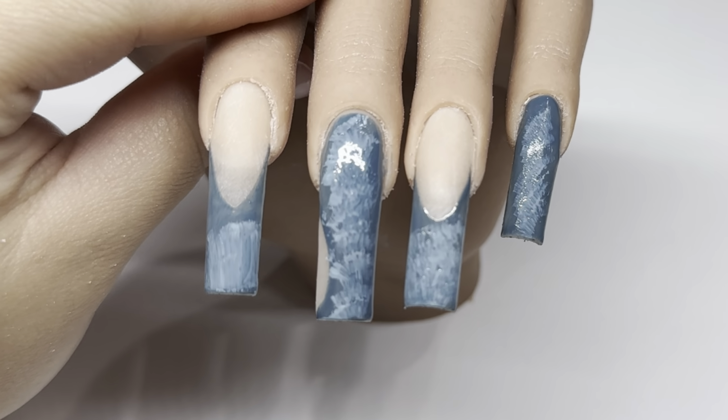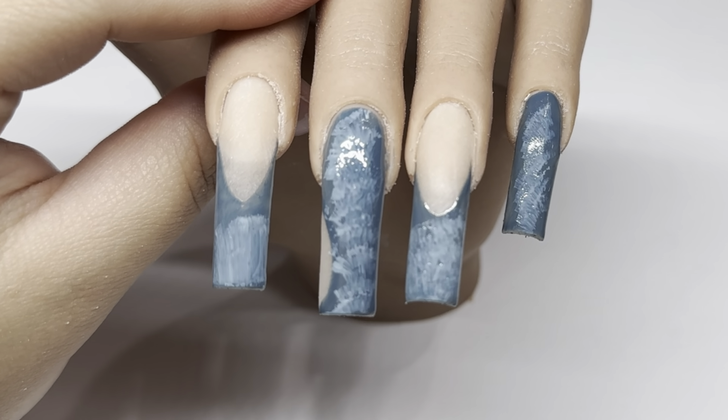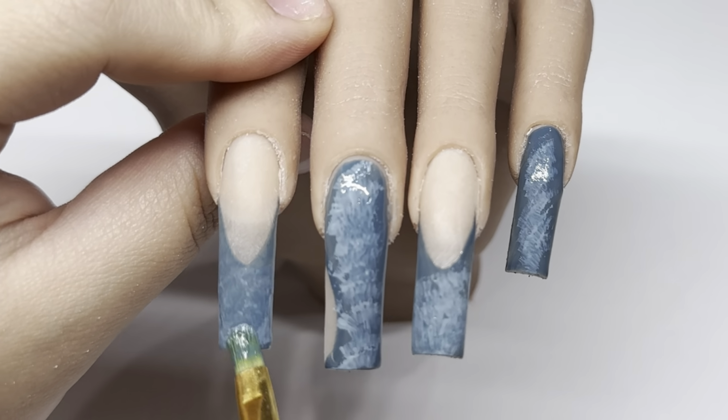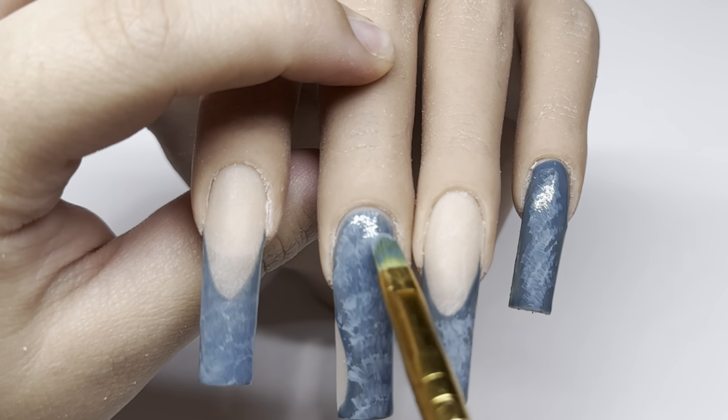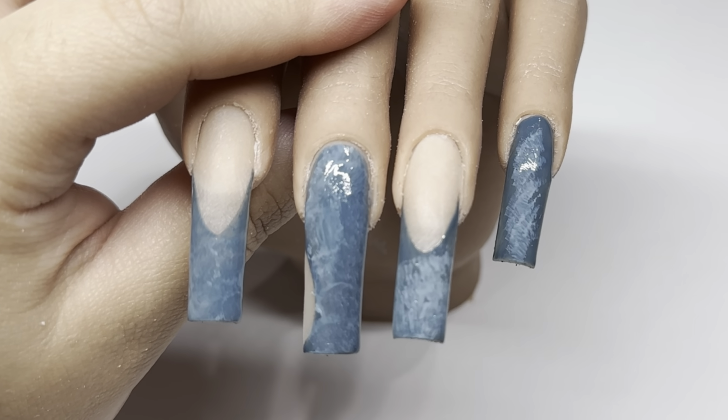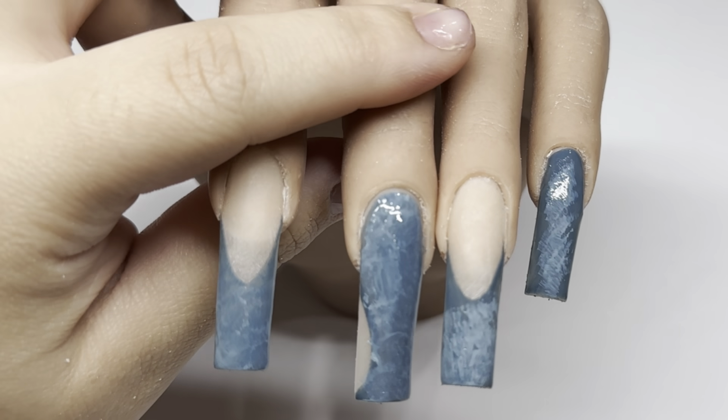This will help create that denim look, and I will also be going in with a tinier brush that's wet a little bit with acetone and just smoothing it out, so that way it's not so seen, I guess. Just make sure that it's blended in more. We'll just put it that way.